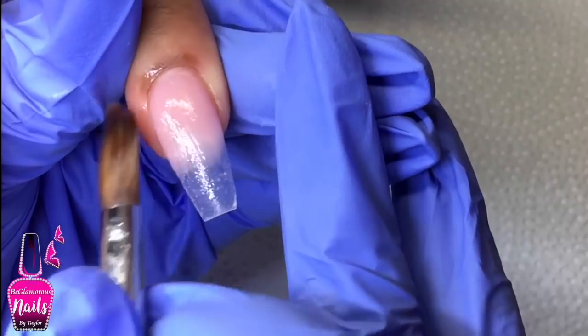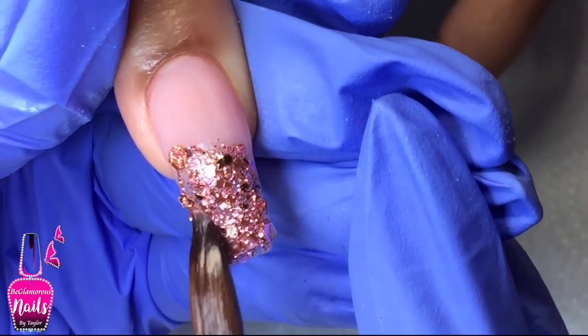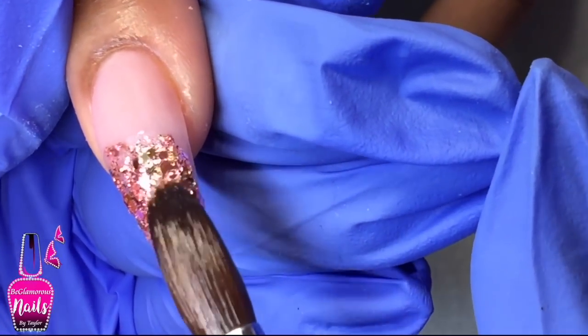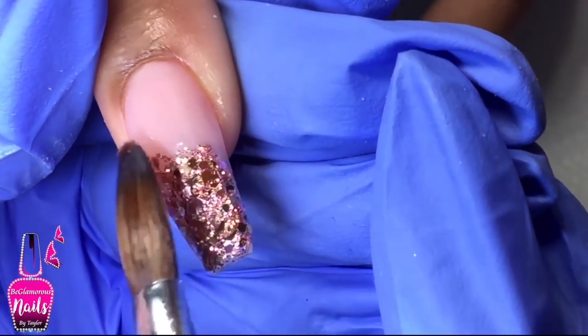And right on top of that, I'm going to go in with my rose gold glitter mix. Now this glitter mix is by Glitter Heaven Australia, for those of you who are interested. So all I'm going to do is make sure that my free edge is nicely packed with this glitter, and then I'm going to fade it towards the cuticle area.